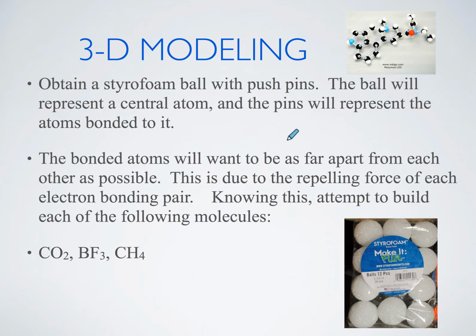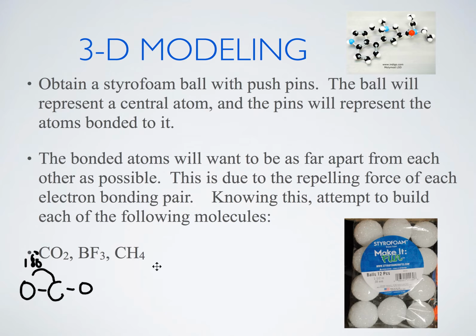Alright, so in class, I will be giving out styrofoam balls and asking you to make different models, trying to figure out how they would come together by spacing out the atoms as much as possible. So with carbon dioxide, you would have a carbon in the center, with oxygens on either side. So you'd end up with a bond angle of 180 degrees. And everyone always gets that one right.